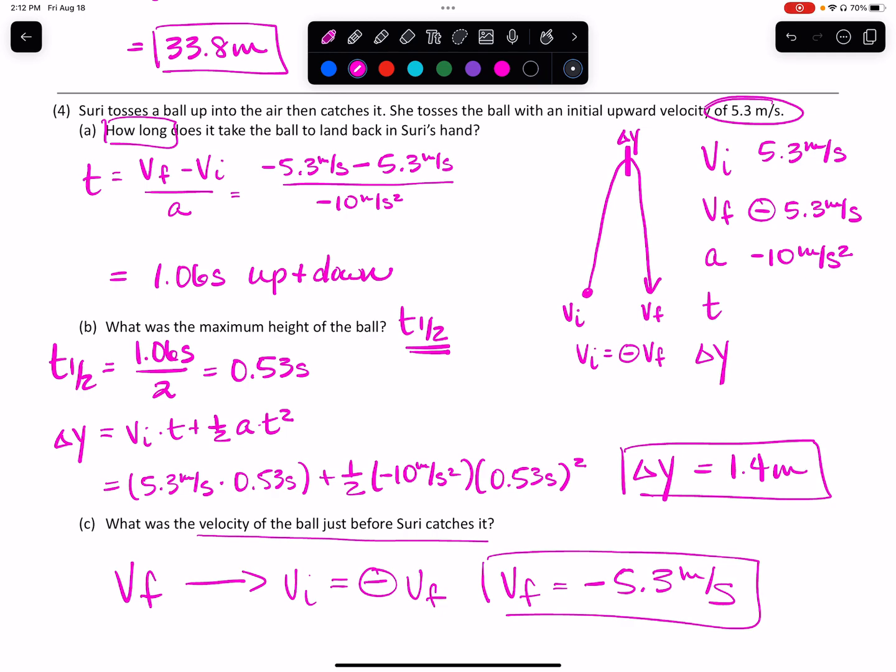Okay, so those are just 3 different examples or different types of problems that you can come into contact with when you're dealing with free fall. Again, if you would like to use negative 9.8 meters per second squared for gravity instead of negative 10, perfectly fine. I just find 10 mathematically a little bit easier.